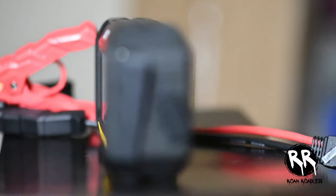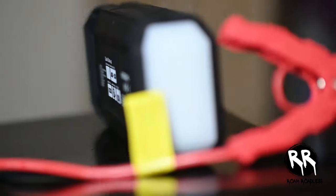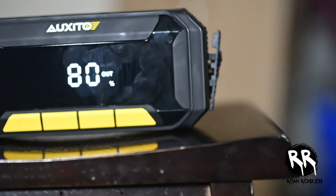This compact jump starter is designed to perform in extreme environments, operating from negative four degrees Fahrenheit to 140 degrees Fahrenheit, thanks to the latest QDSP technology. It's built to reduce starting temperature by 50%, ensuring reliable performance in any weather — great for overlanding in the desert or camping up north. It measures around 8.9 by 3.98 inches, making it easy to store anywhere in your vehicle: in a door, behind your seat, under your seat, or in your trunk. It won't take up much space at all.